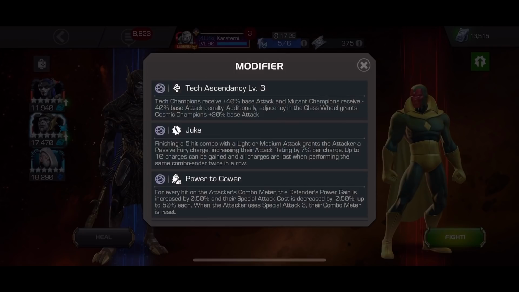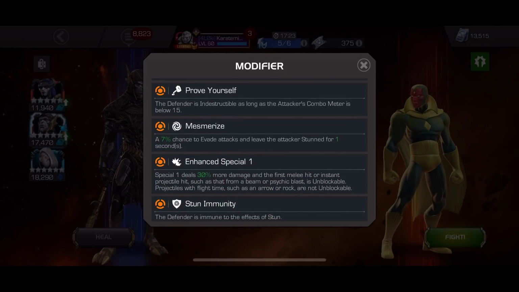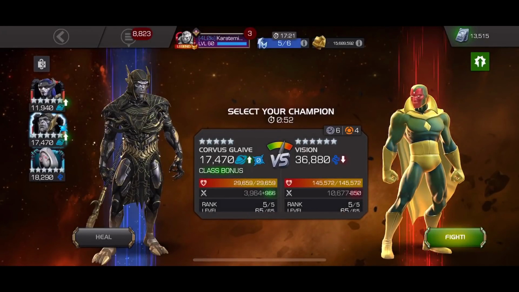Power to Cower is so every hit on the attacker's combo meter, the defender's power gain is increased by 0.5%, and other special attacks that they use cost less. The first fight here is we're going to take this Vision with Prove Yourself and Mesmerize, Unblockable Special 1, and Stun Immunity. So there's really a lot of stuff going on here.